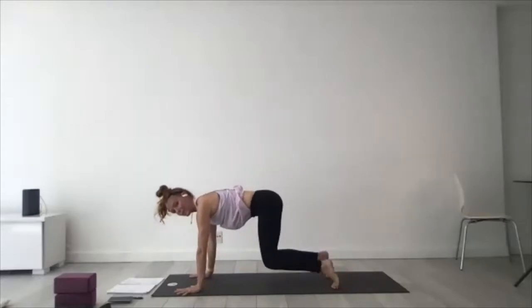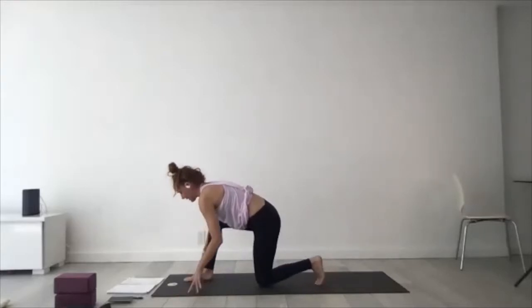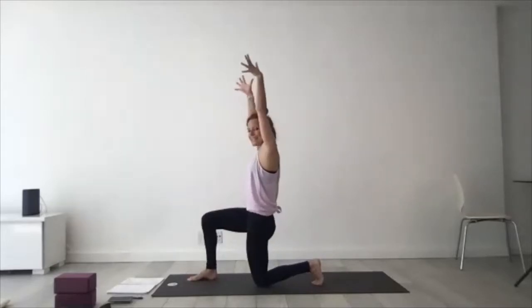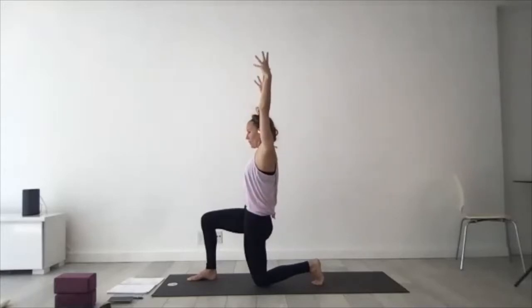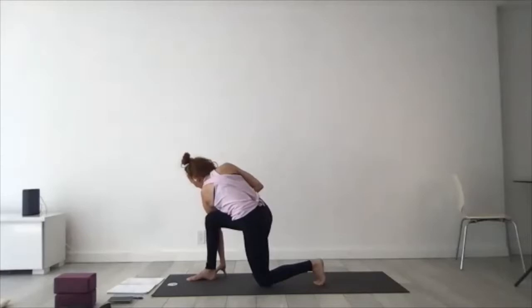Knees to the mat, tabletop. From tabletop, right foot steps forward up in between your hands, and lift to rise, 90-90 lunge, right? And that's the feeling of the tailbone scooping forward. Take your left tricep to the outside edge of your right knee. Maybe it's the fingertips, maybe it's the palm reaching down towards the outside edge of your right foot. Right hand comes back behind you.